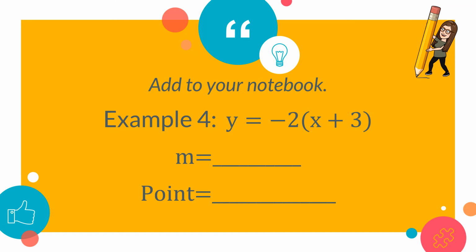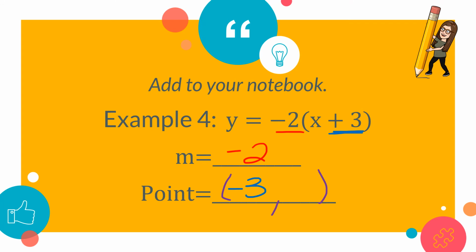Let's add a few extra examples in our notes. So please pause the video, jot down the equation, and then we're going to replay and visit. So let's start off with the slope. The number in front of x is my slope. Still true. Let's talk about our point. If it says x plus 3, then our x value is negative 3.